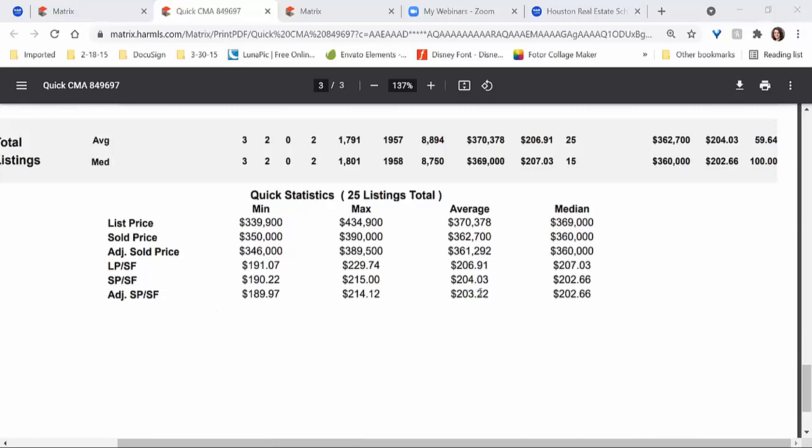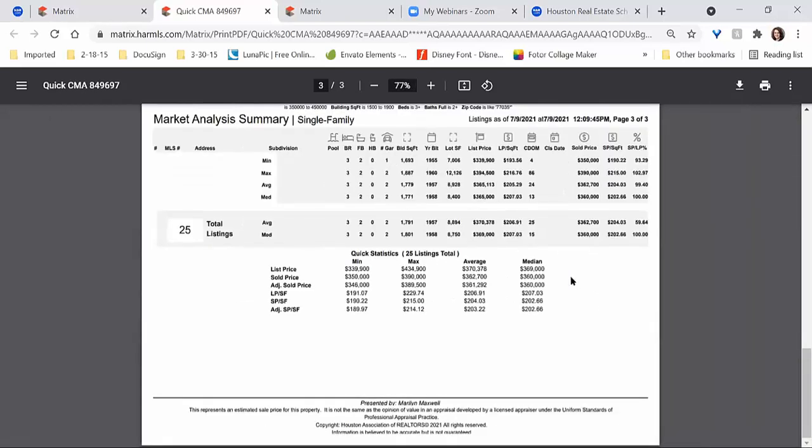You can also use the adjusted sales price per square foot to get your starting point. So if you multiply the square footage by $203.22, the average adjusted sales price per square foot, that will give you your initial suggested list price or market value. And then you could swing above and below that by that 0.6%. So that is an easy way to get that range in order to present those prices to a prospective seller. Again, all of that came from the quick CMA.